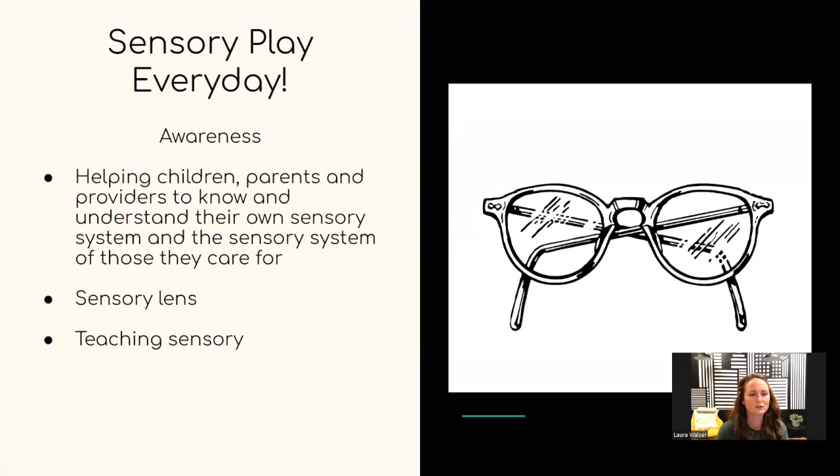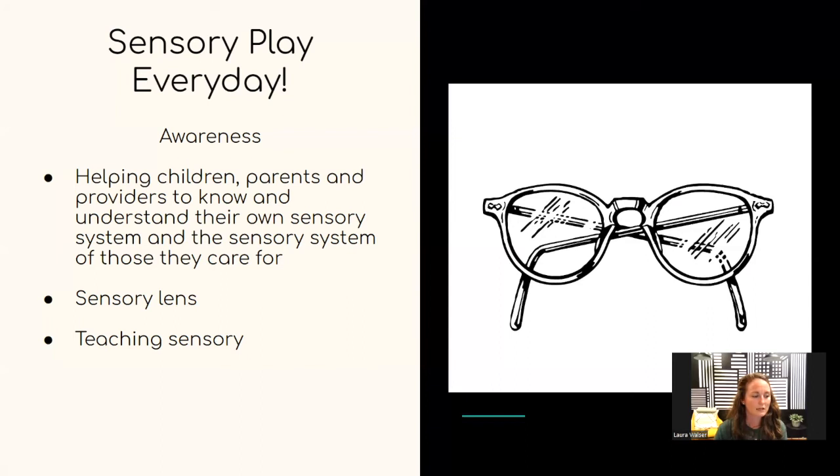So as we begin to start looking at children from that sensory lens and that sensory perspective, our feelings can kind of change too, right? If we're looking at kids from a strictly behavioral perspective, it's easy to feel frustration and irritability and resentment. But when we start looking at children with that sensory lens, we really start to replace some of those feelings with curiosity and maybe even a little bit of empathy and compassion as well.